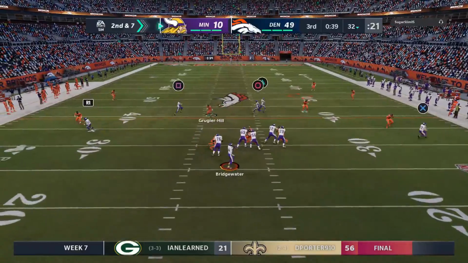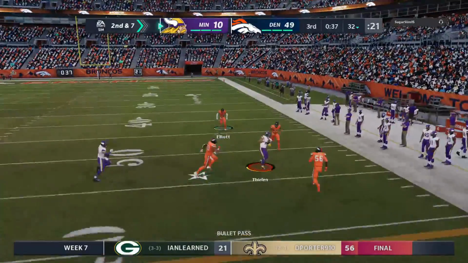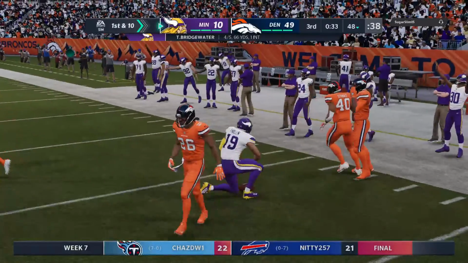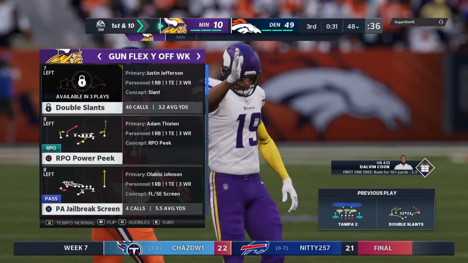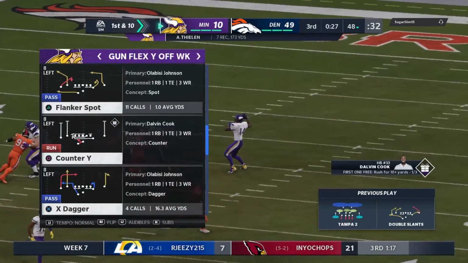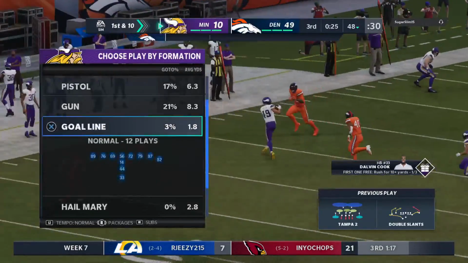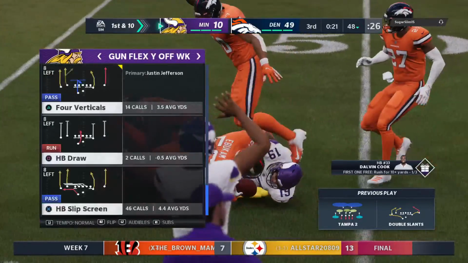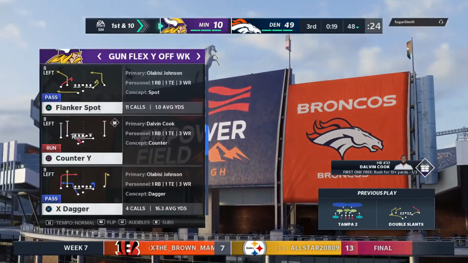On 2nd and 7, Bridgewater. And he'll find Thielen on the right side. And he slips up past the 45 before being tackled. 16 yards, a 1st down. That's a nice catch there. Remember, he had the fumble earlier. No way he was giving up the ball in that situation. Secured it tight to his body and picks up the 1st down.